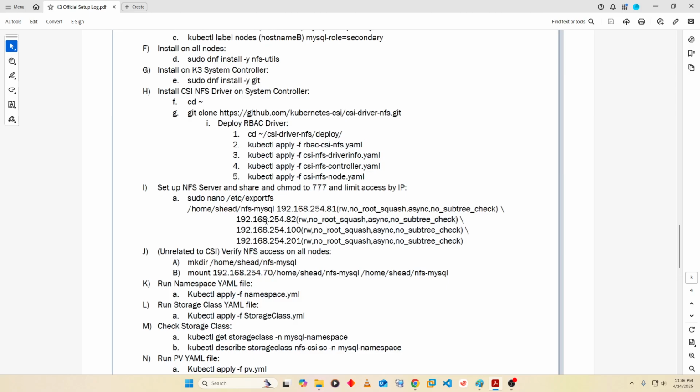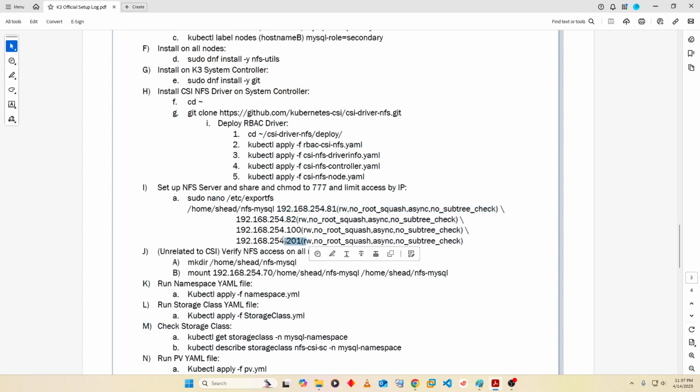So what I did is I just limit them to what IP addresses on my network I want to allow them to have access to. 81 and 82, that's my two VMs. 100, that's the cluster IP for the two VMs, so I didn't know if it was going to maybe come across on the cluster IP.